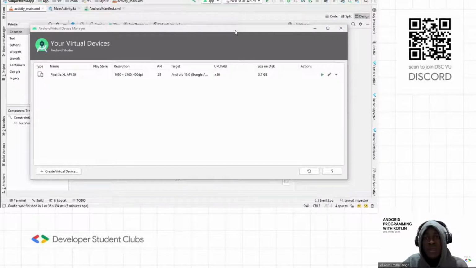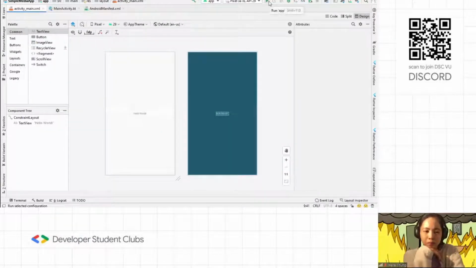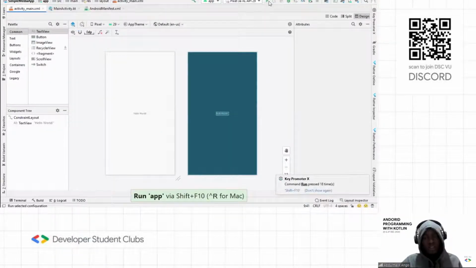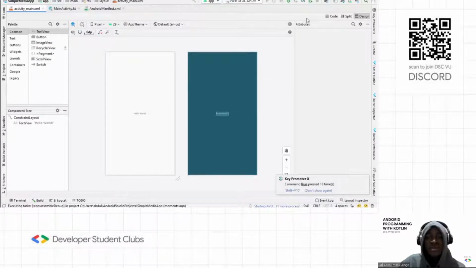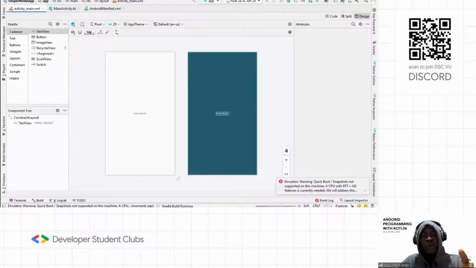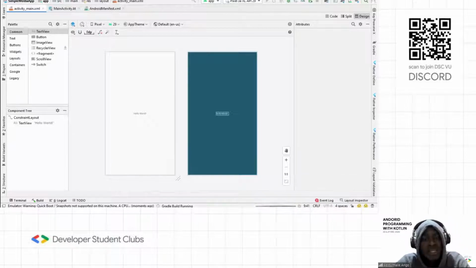So what we'll do now is run our emulator. We'll keep it running for now because it takes time to build for the first time. I hope you guys noticed that. Hara and Saim, I hope you noticed it takes a little while to build for the first time. Yeah, it does. So to make us a bit more efficient, we'll have to run it first to have it running in the background, so that we can test our apps.